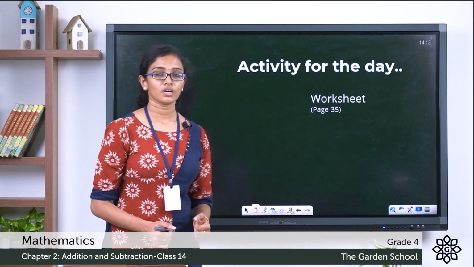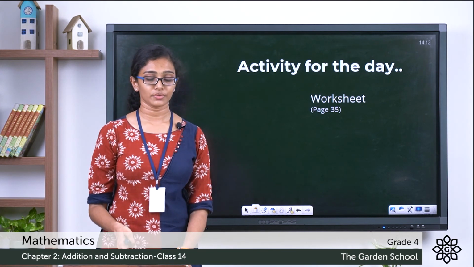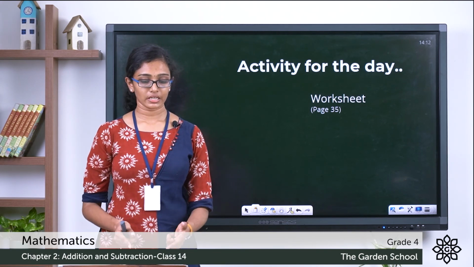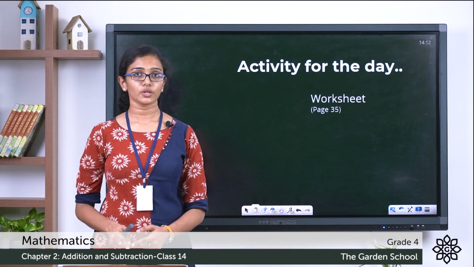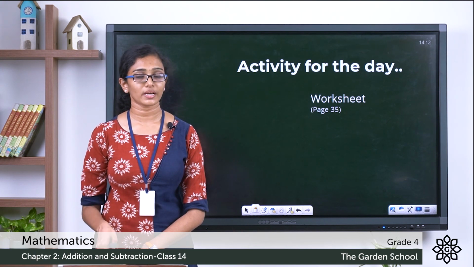Now, all of you should go through all the concepts that we learned in addition and subtraction, the chapter 2. Then you have to work out the questions given in this revision station page. Then in page number 35, you can see a worksheet. You have to go through that and find the answers for those questions as well.